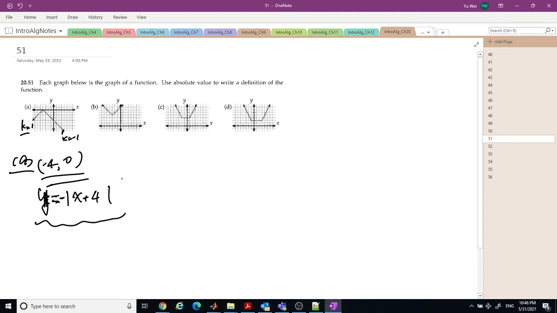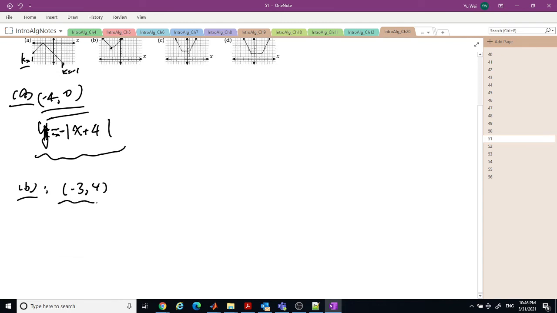Okay, so for B, it's also passing through 1, 2, 3, so -3, and it's 1, 2, 3, 4. So it passes through -3 and 4. That means, when it is -3, we must have this by symmetry, and k is also +1 and -1, right? So it's this, and we know when x equals -3, it is 4, so plus 4, then y equals this.